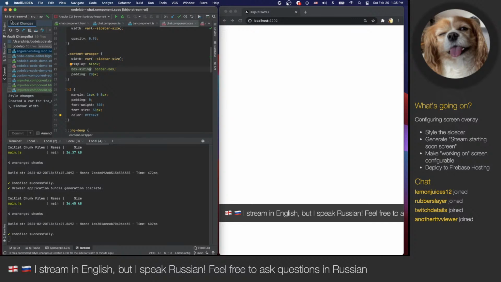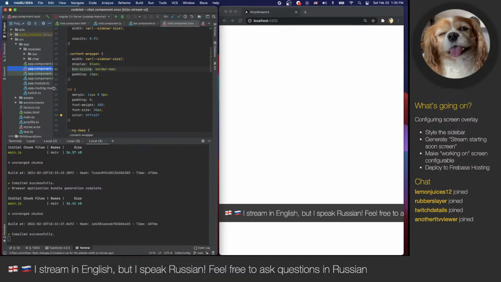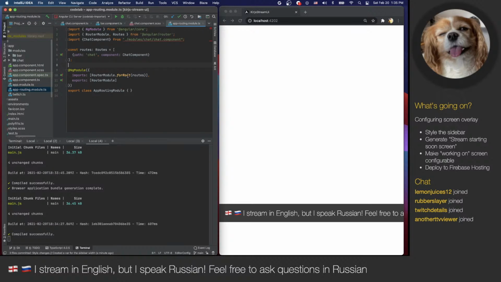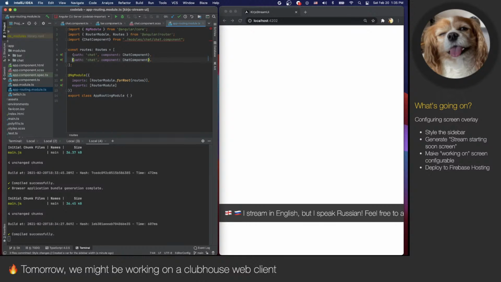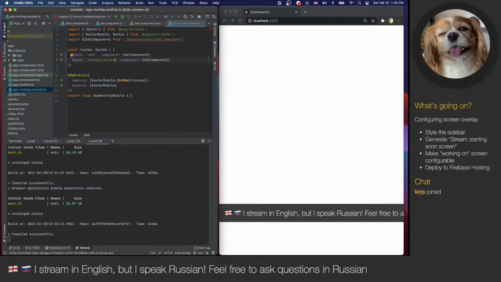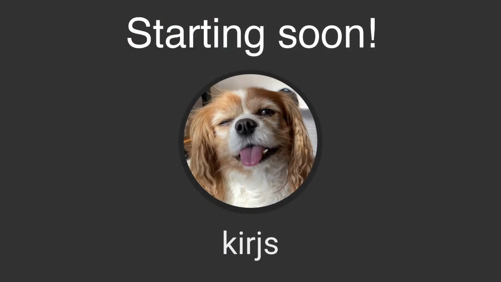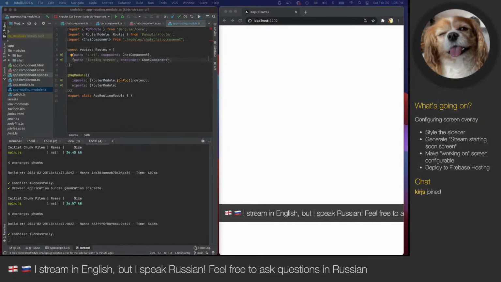How are we gonna do this? Let's get into Angular routing right here. So we have app component, and there is app routing module. We only have one path currently, which is /chat, and we're gonna have another one, which will have the loading screen. So what I'm working on is basically making this screen configurable.